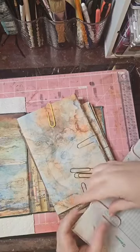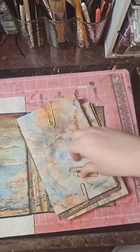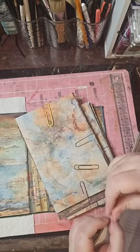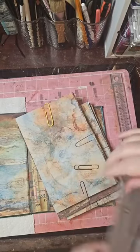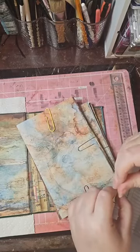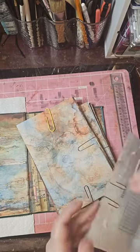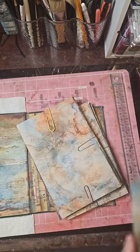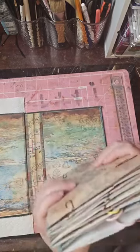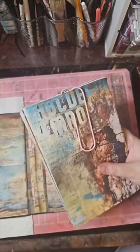But I went ahead and I have it all the books are trimmed down perfectly. Everything lines up, everything's facing the right way. So we don't have to cut or measure anything live. It's already done. So again, as I mentioned, I prefer to use an X-Acto knife and my ruler when I'm lining things up as opposed to using a paper trimmer. It's just so much easier, and then you don't have to fuss with it. And then that was the other thing. Just make sure that everything is facing up and forward the way you want. Set up your signatures however you like and what makes sense to you.